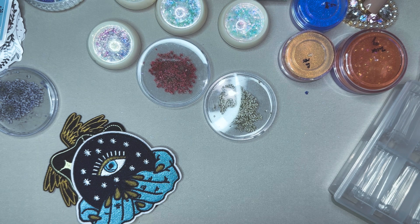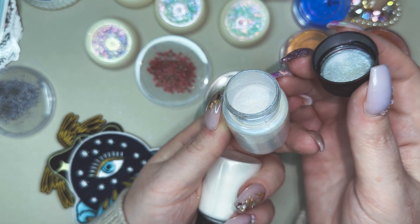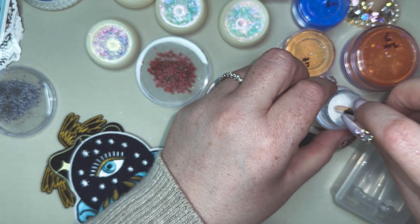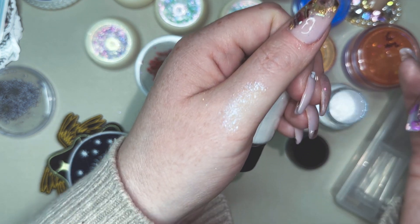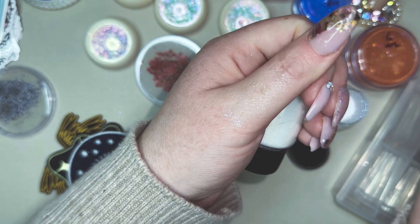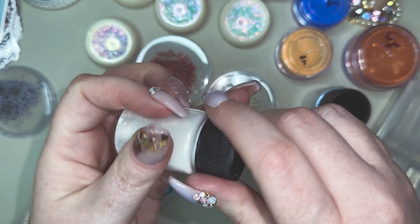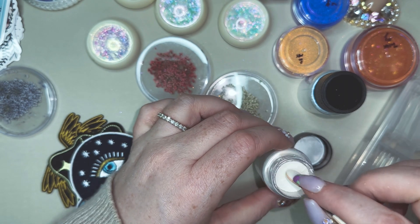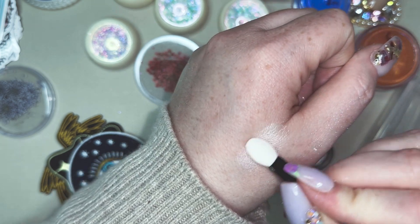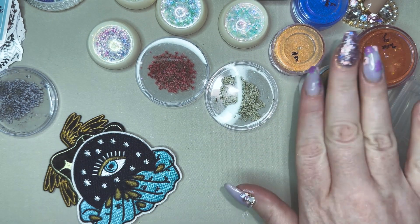In this next package it looks like we have a couple of pigments. Everybody's really into the glazed donut nails, so these are kind of the perfect thing for that. Look how pretty — let me see if I can get it on my hand. Can you see that iridescence? Imagine putting this in a body cream and using it on your legs or chest area. This one is more leaning blue, and look how gigantic this is — so huge. And then this one is a lot more full and leaning a lot more pink. That is just gorgeous — perfect for those glazed donut nails.